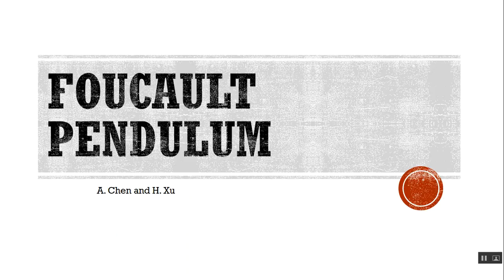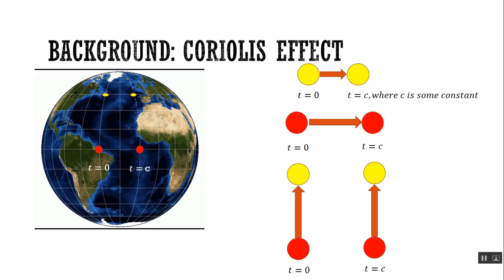Using a pendulum on Earth, we will be able to calculate the speed at which Earth spins. Due to the different reference frames the observers are situated in, the perspective of a rotating observer and a stationary observer on a moving object will differ due to the Coriolis effect. Here's a way of making sense of the Coriolis effect.